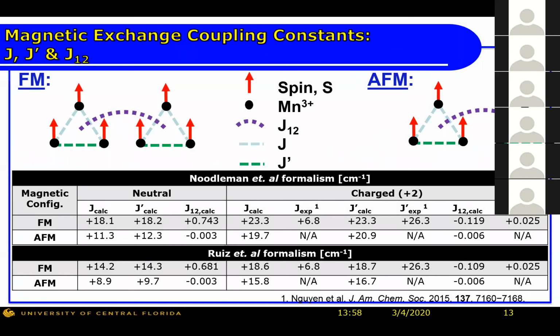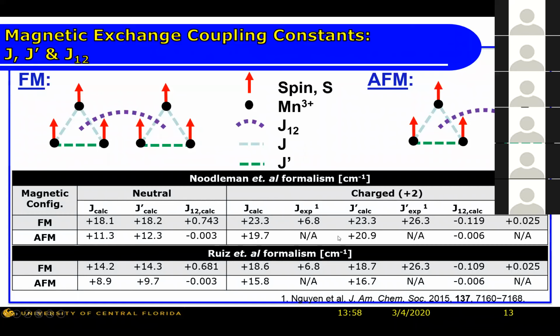The second thing that we have here are the calculated values of J, and this is something where we were wondering whether DFT works well or not. So what you have here is the experimental value of the various J's, and these are the calculated. You can ignore the ones below. Let's look at just the Noodleman's method of doing it.